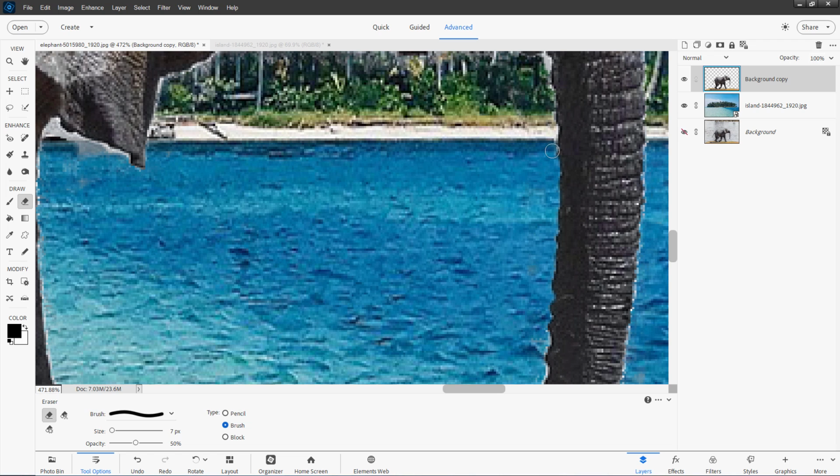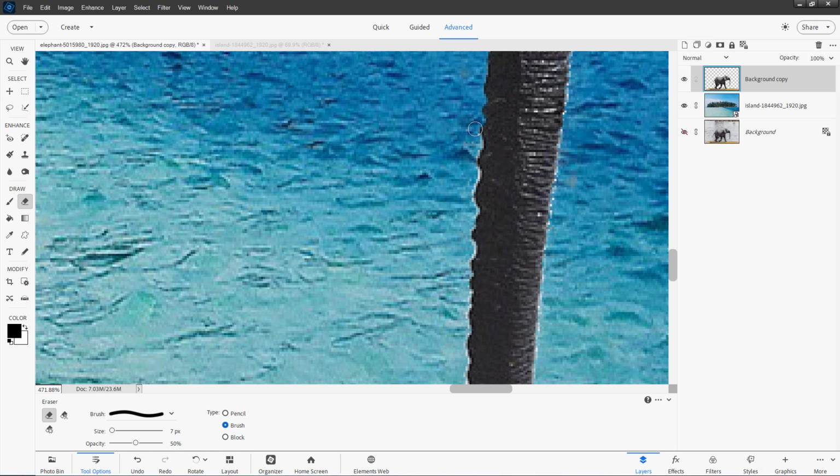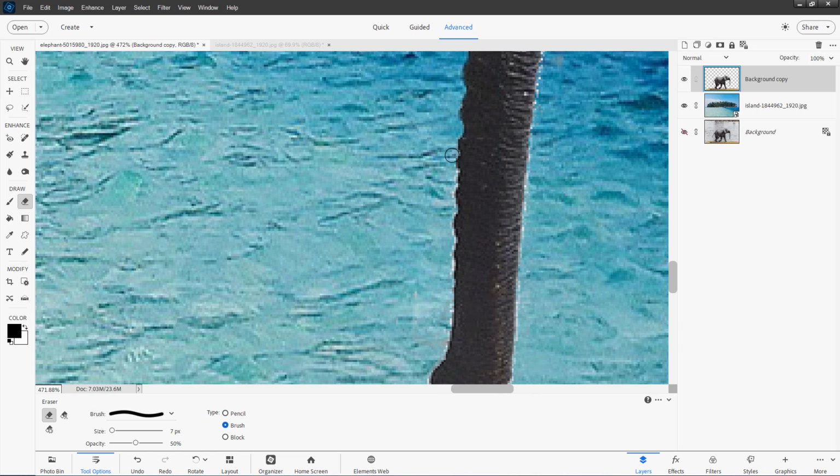I'm not going to do the whole picture in here because that would just take too long for this video, but we'll do the trunk. And we'll do the part underneath the chin area. And come in and just carefully work in and erase out that white that you're seeing. Look, a bit of a white halo in there. Some places it doesn't show, some places it doesn't matter. But just take your time.